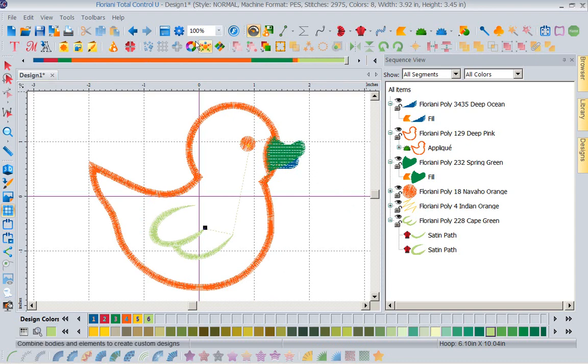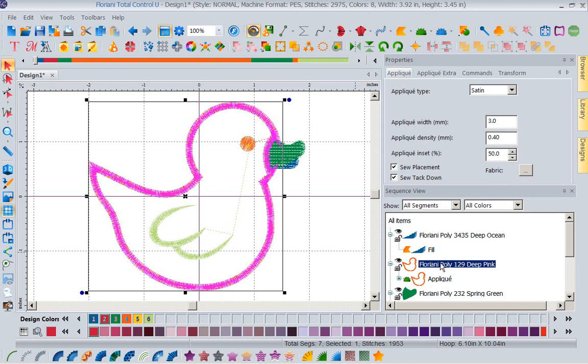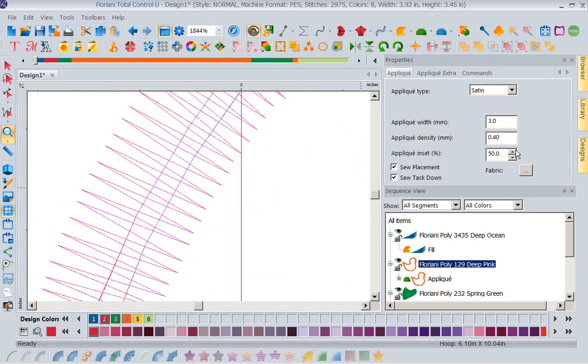Now let's come back. Let me get my properties box back up. And let's go ahead and select our applique because we want to look at what our options are with this applique. Well, of course, the obvious options are right in front of me. I can change the width of this stitch, how close these stitches are together, the density, the inset. What does inset mean? Let's change the inset so you can just see it change. Let's go to 75. Let me apply that.